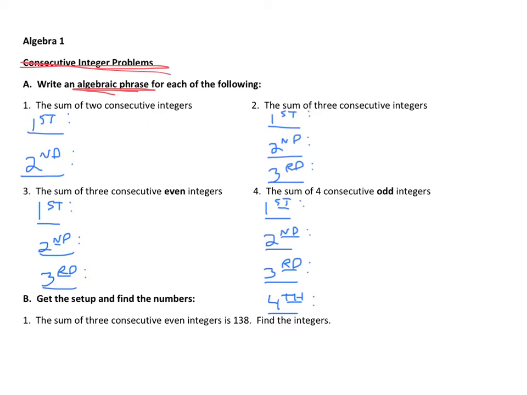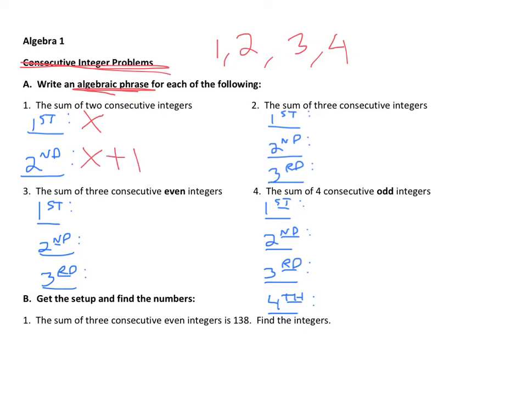All right, if it said you wanted to find the sum of two consecutive integers, well, consecutive integers means one after another. To give an example, 1 and 2 are consecutive integers. 3 and 4. They're all consecutive integers: 1, 2, 3, and 4. So you just keep adding 1 to get the next consecutive integer. Now, whenever doing these consecutive integers, your first integer is always x. Always, always, always, your first integer is x. The second integer, well, if you keep going up by 1, is just x plus 1.